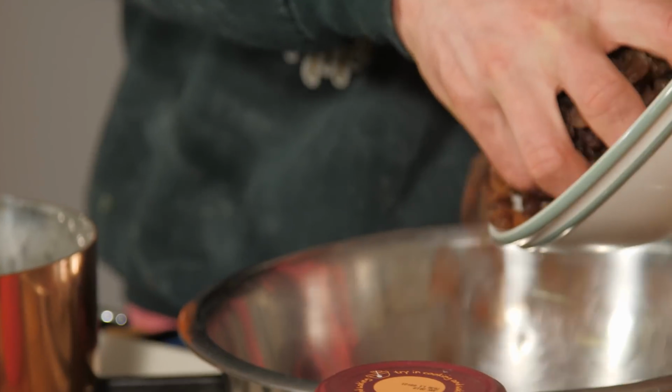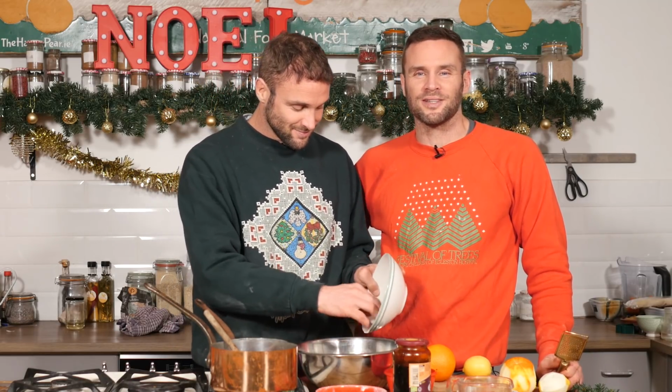Okay, so next up we've got 420 grams of sultanas. Stephen, question. Did you know sultanas are actually green grapes? Wow! Interesting. You could use raisins, also known as red grapes. Oh, good one, Steve. Thanks for that.